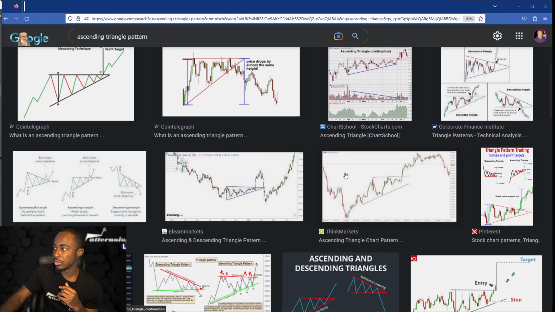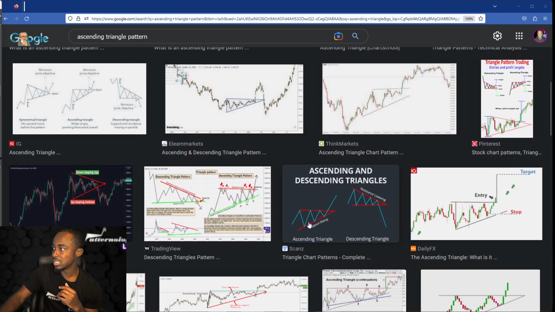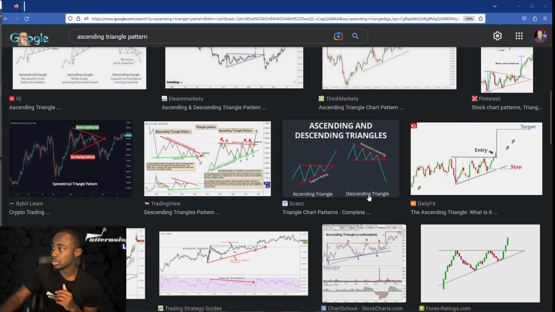But let's scroll down over here. All right, and this is another example. This is looking similar to Microsoft. As you can see, the ascending triangle is right here, and the same concept applies to the bearish side, which is nice as well. All right, so the bearish side, again, in the same picture, we see a descending triangle followed by the breakdown right here. So let's continue to scroll down.